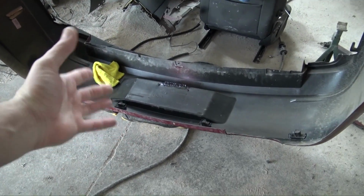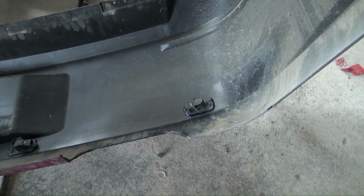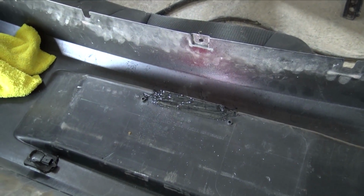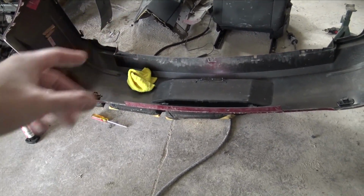Just finished modifying the Magnum rear bumper. I cut both holes for the exhaust tips. I also panel bonded in the parking sensors, and I panel bonded in the piece for the LED license plate light. So now everything just needs to dry before I can throw it on.